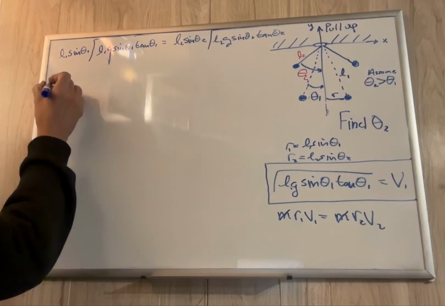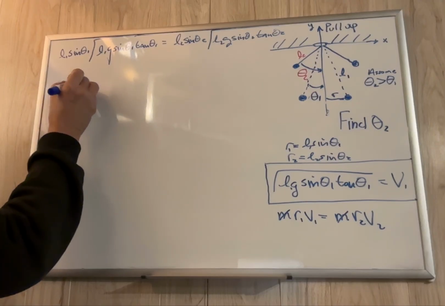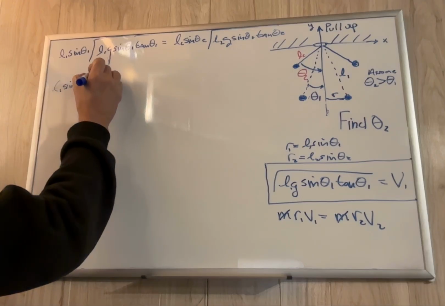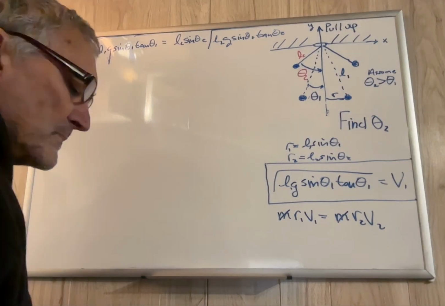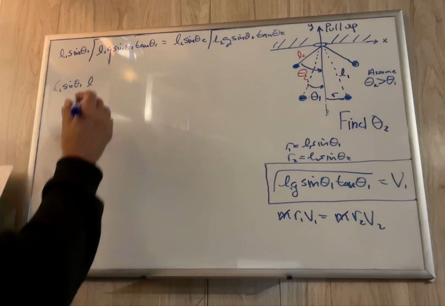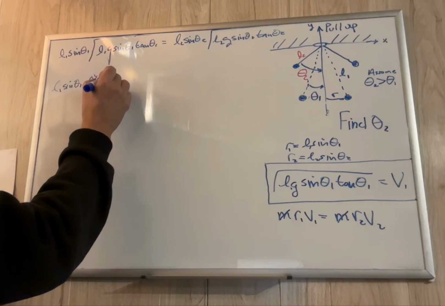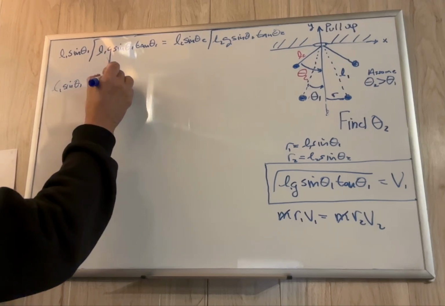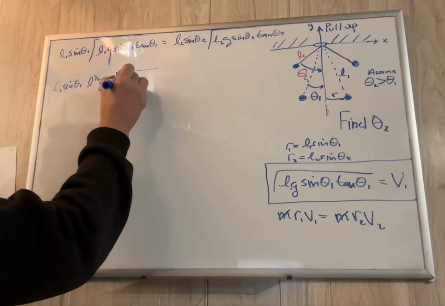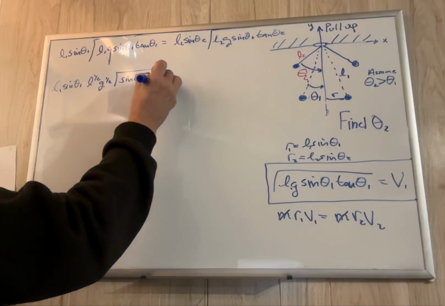All right, so if we have L1 times sine theta 1, if we're going to factor this L1 out, it's going to be L what, to the 3/2? Is that correct? Or is it going to be L to the 1/2? I think it'd be L to the 1/2. And then we're going to factor out the G. So there's G to the 1/2, right? And then we're going to have sine theta 1 tangent theta 1.